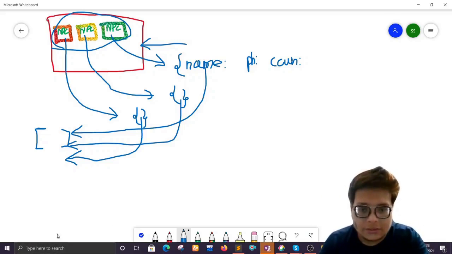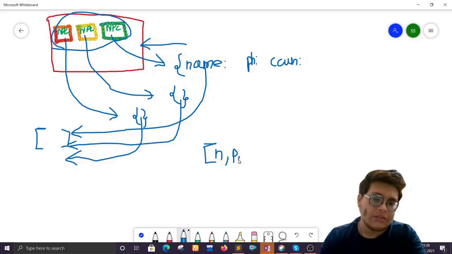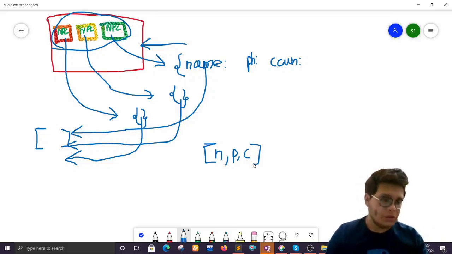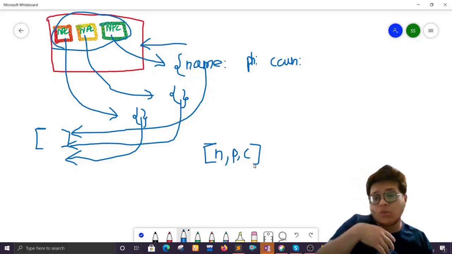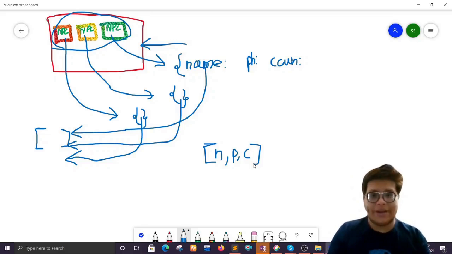Now we will have another list, which contains the names of the columns. What are the names of the columns? There are three columns: name, phone number, and country, right? So this is another list. Let's call this list key list. The key list contains the names of the columns: name, phone number, country. And what's inside the other list? Inside the other list we have data which has been extracted from the text files present inside that folder, right?